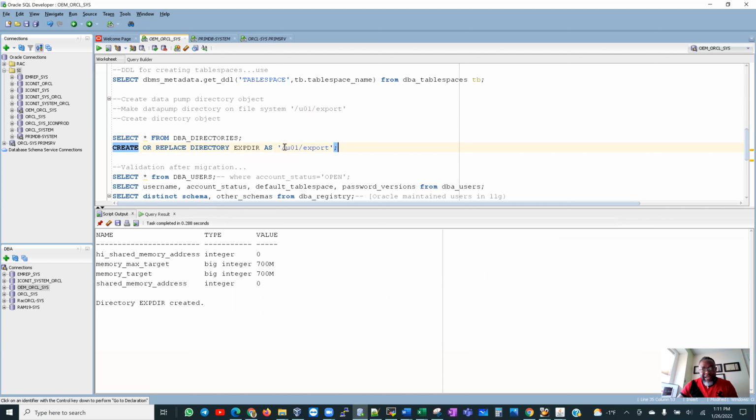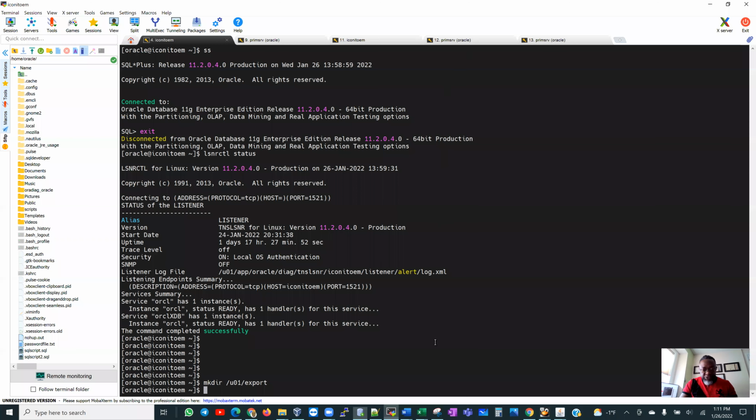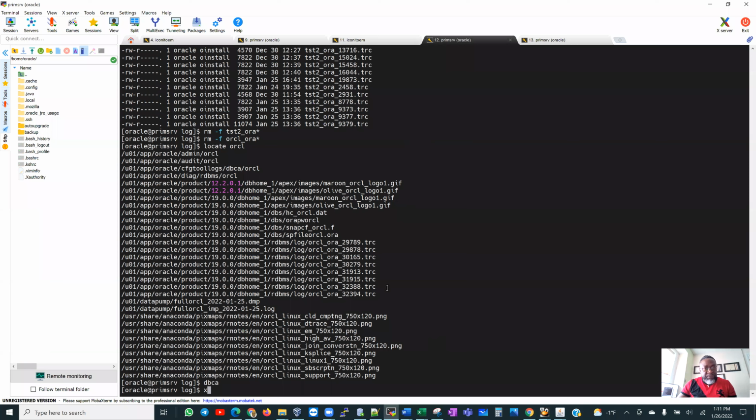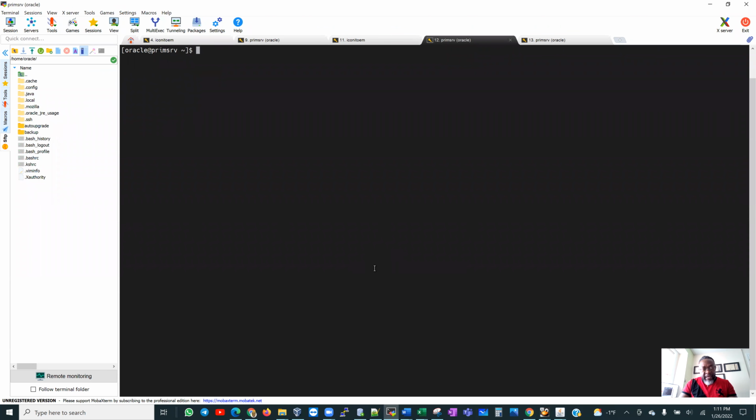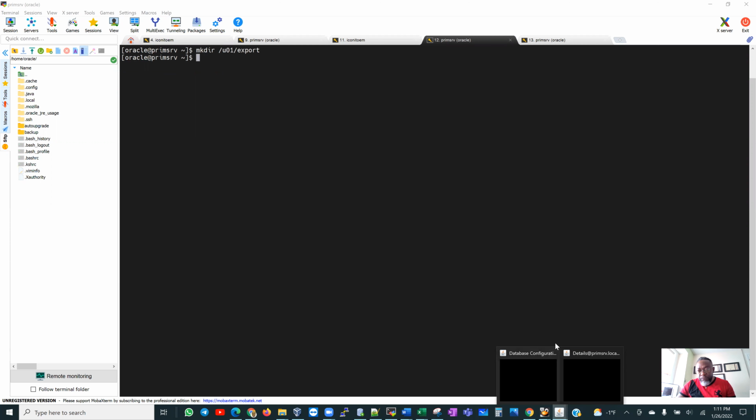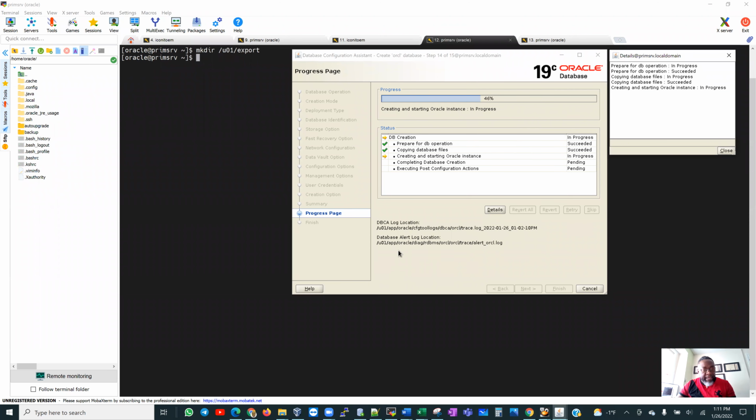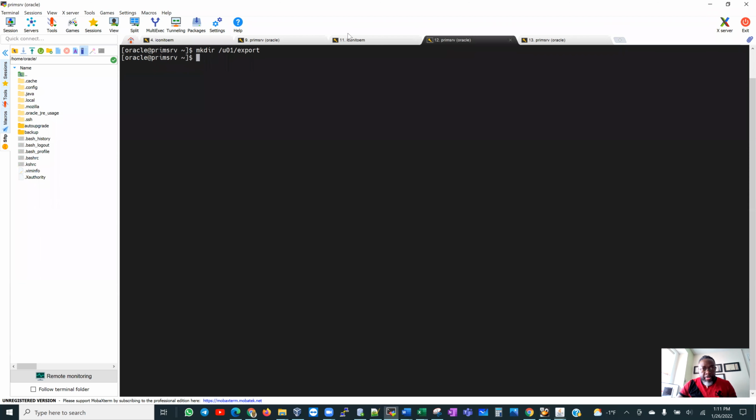I also want to make sure that I create this same directory in the new server so that I remain consistent with how I move things around. So I would go over to the new server as well. There is a session here on primserve cd. I would clear that, and then make the U01 export on that, so that when we are done with the database installation, we can go back and create a directory exp_dp pointing to that location. Okay, so let's keep going.